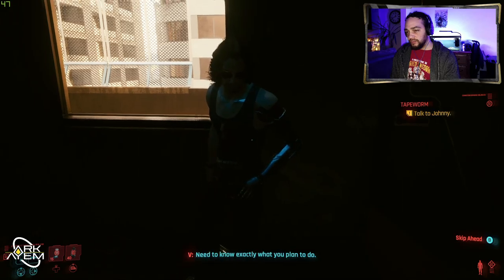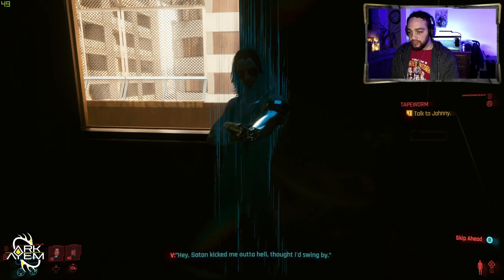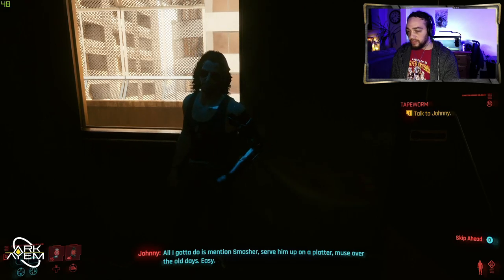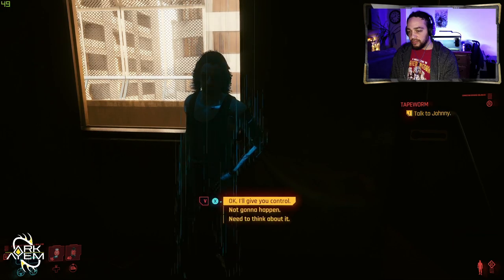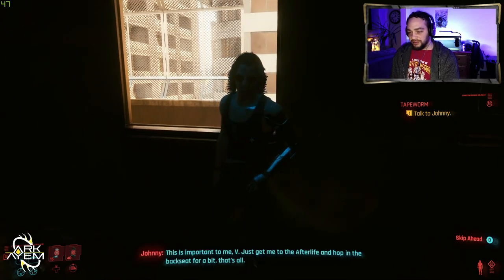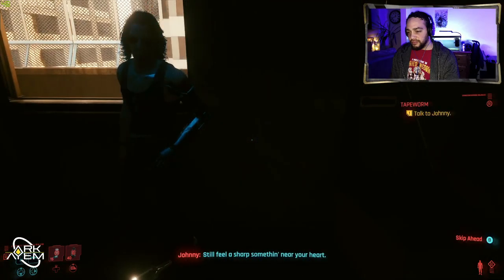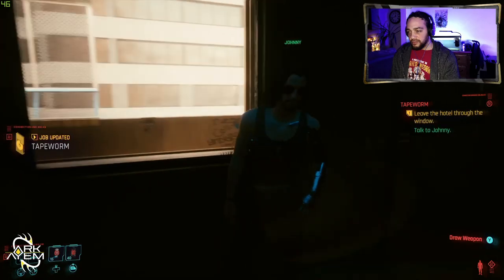Need to know exactly what you plan to do. I'll tell Rogue the truth. See if she's willing to help. Hey, Satan kicked me out of hell. Thought I'd swing by. All I gotta do is mention Smasher. Serve him up on a platter. Muse over the old days. Easy. Need to think it over. Sure, thanks. This is important to me, V. Just get me to the afterlife and hop in the back seat for a bit. That's all. Feeling better. Should get going. Still feel a sharp something near your heart. Doubt that's ever going away.